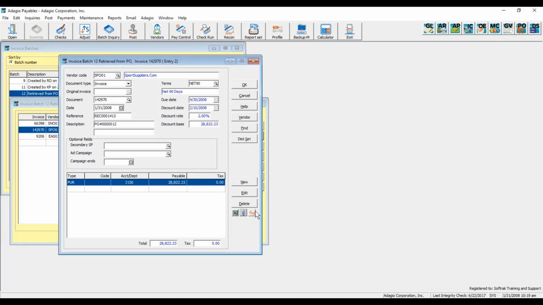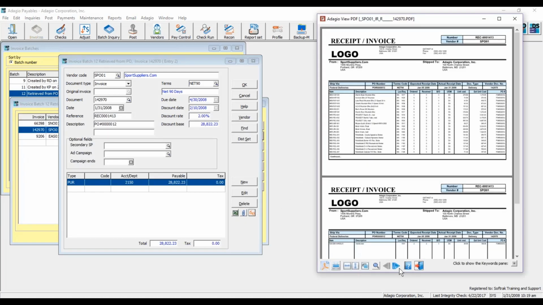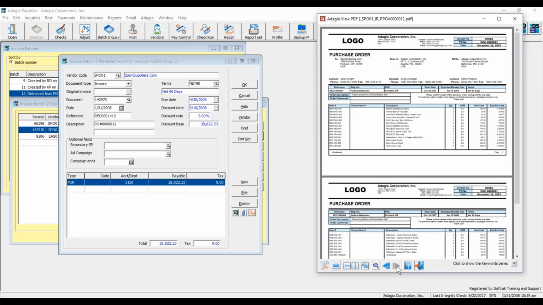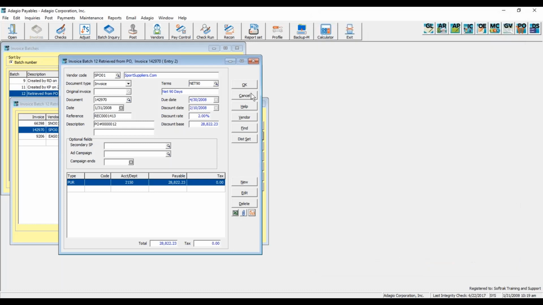And so now when you view it, you'll get receipts first, then the packing slip and the purchase order. So if you already have a set of PDFs that have been saved to your hard disk, you can attach them by browsing for them. Perhaps what you do when you receive paper documents is you have someone scan them all and save them to a common location. And then therefore you can use this process.